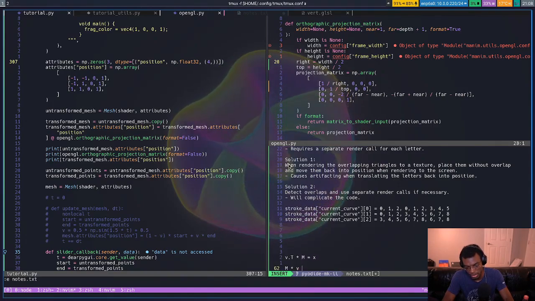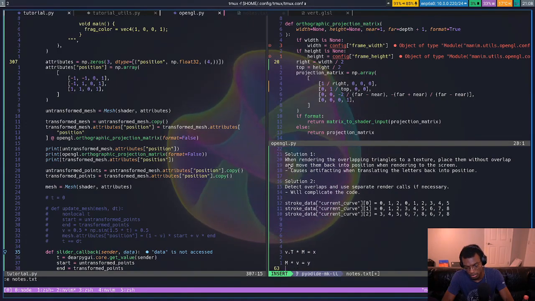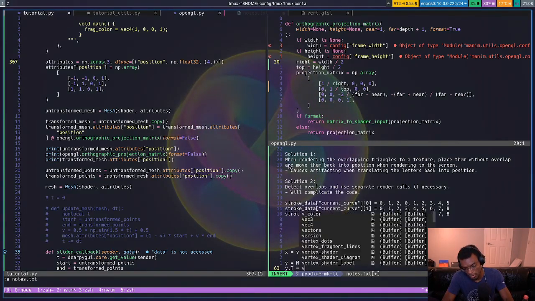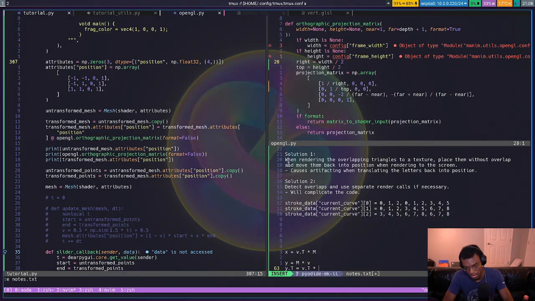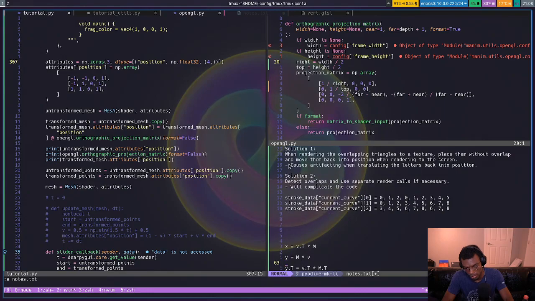I call this X and I call this Y. And then I transpose Y. That's V transpose times M transpose.